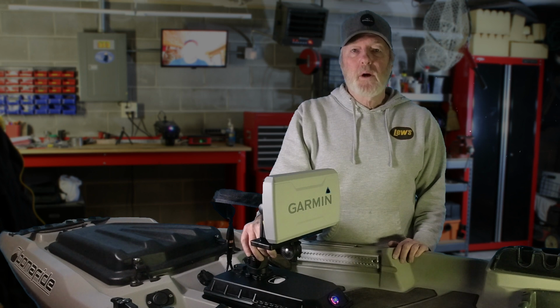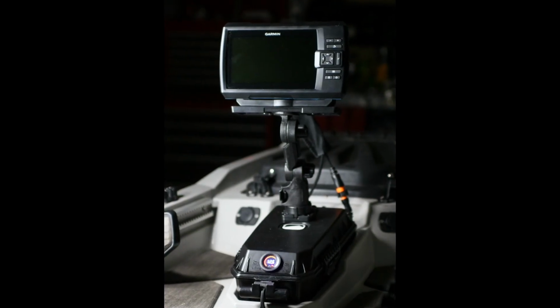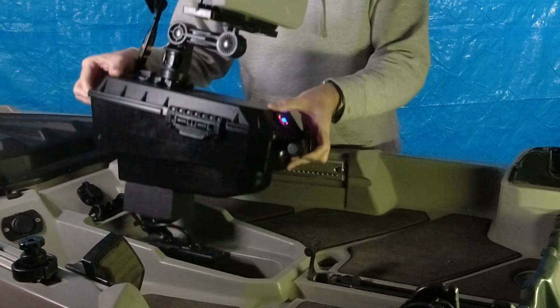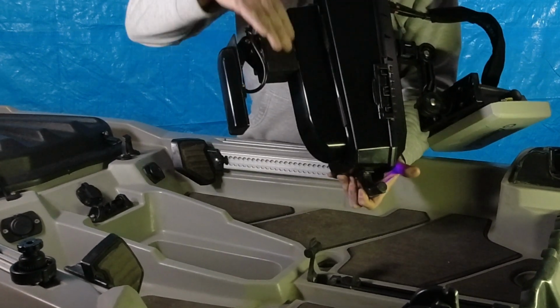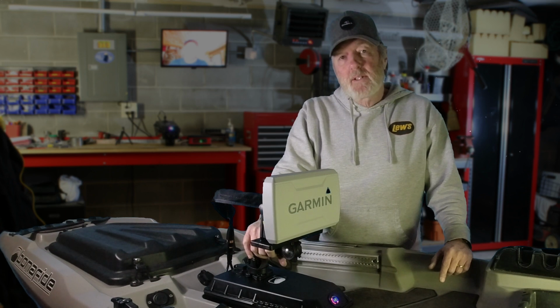If you've ever tried to glue hard plastics, you know not just any glue will do, but I found a glue that works to attach the transducer on this Garmin 7SB fish finder to my Bonafide kayak. The glue made it so I didn't have to drill holes or put screws in the bottom of the dry pod. Stick around and I'll show you the glue that worked and how my Garmin install turned out.